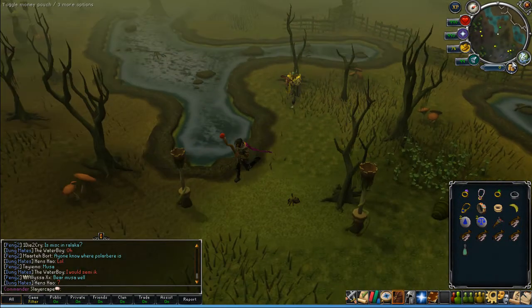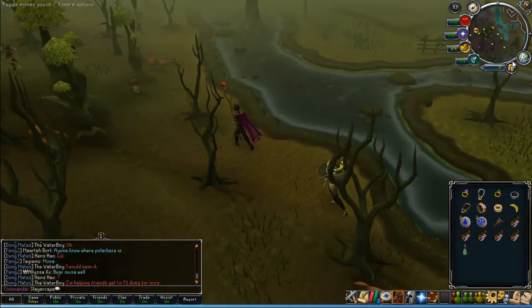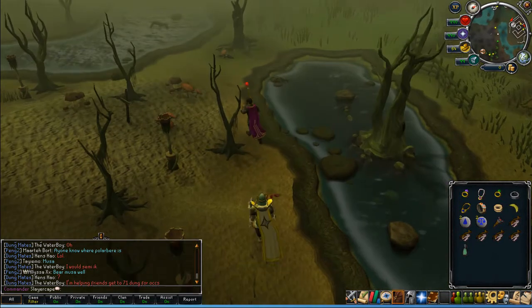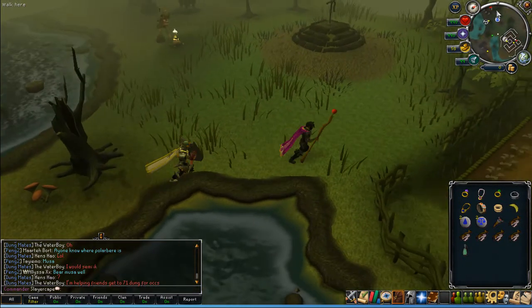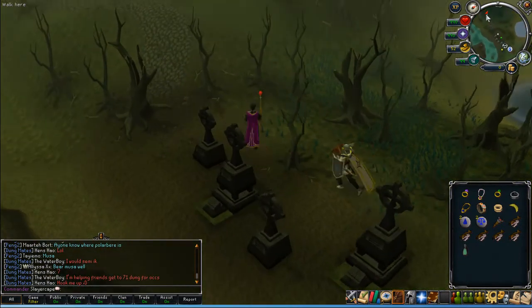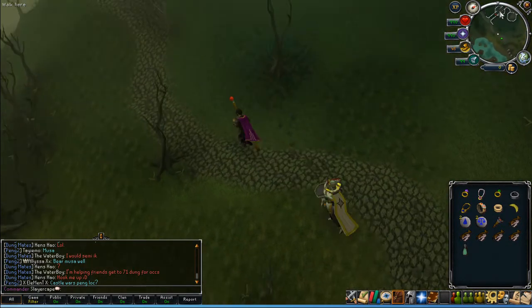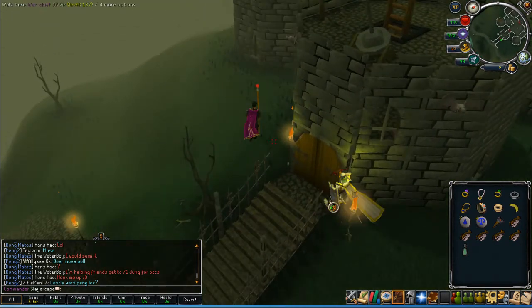I remember I used to actually have to use the fairy ring to get to the farming patch because I never did the final Ghost quest to get the quest point here. Back in the day, I just did not do quests. That was another one of them, I hate quests which are pretty long and have no point to them, except the reward, basically.